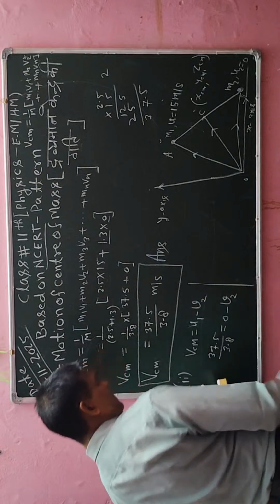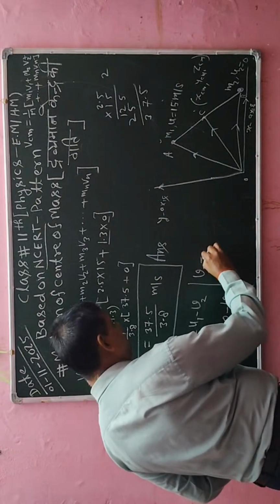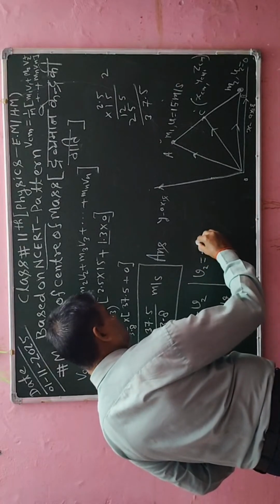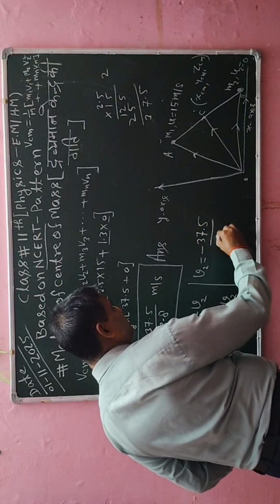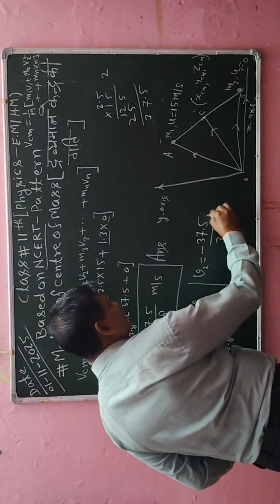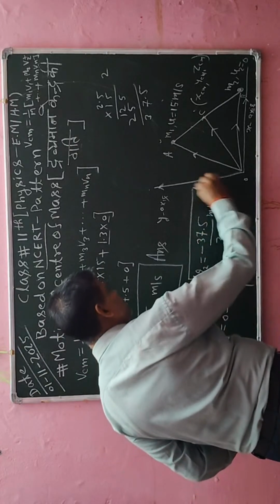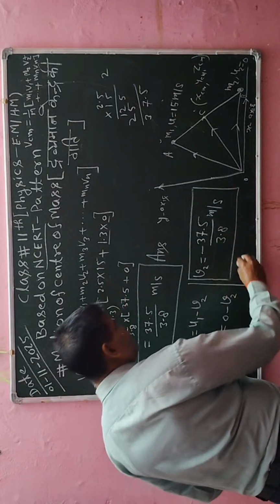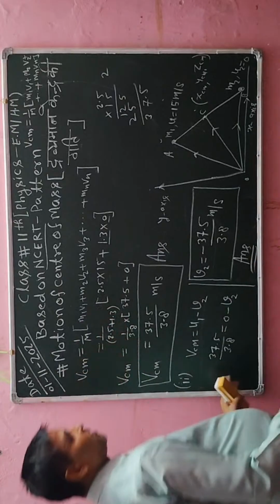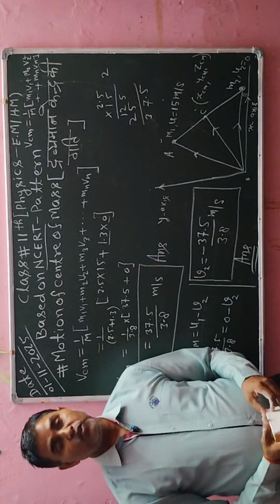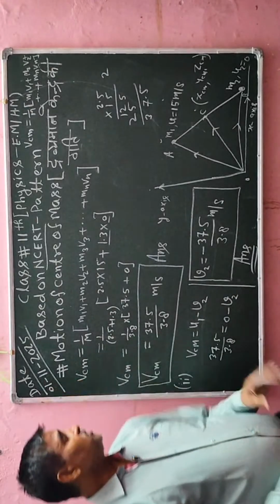That V2 will be as, now I will simplify. After simplifying V2, I will say that it is minus 37.5 divided by 3.8, and its unit will be meter per second. This is the second answer of the given question. Okay, student, so according to this way I have to complete any numerical which is given in the test. Okay, so this is the required way.